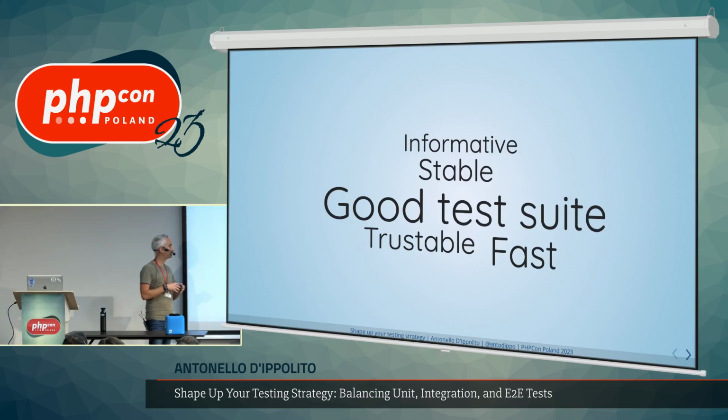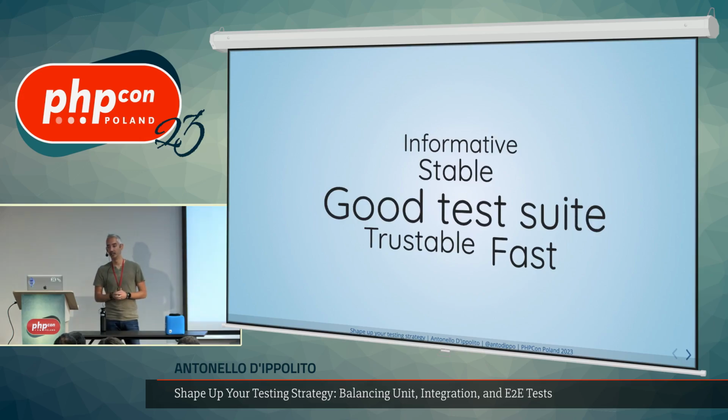But I tried to find 4 important qualities for what I believe is a good test suite, and it should be fast. Well, we already touched the topic, so as fast as possible. If I can run the entire test suite for the entire software that I'm touching in a few seconds or maybe a couple of minutes in my local environment, that would be ideal. That would be my perfect world. But even if I have to push my branch and wait for 10 minutes, 5 minutes maybe, in the CI system to tell me that the software that I'm touching doesn't have many problems, that's also good.